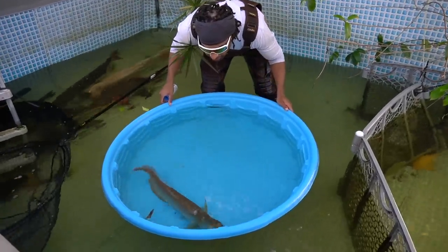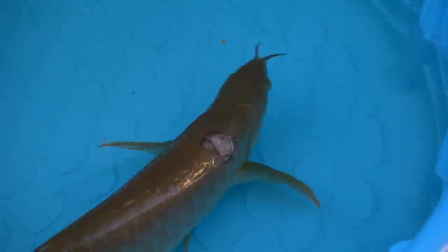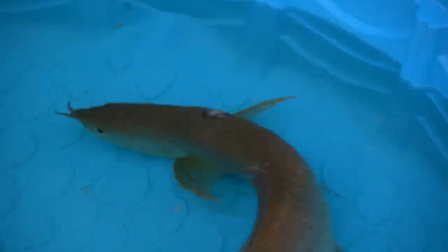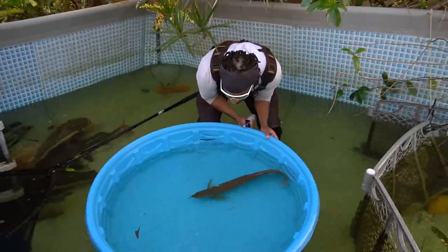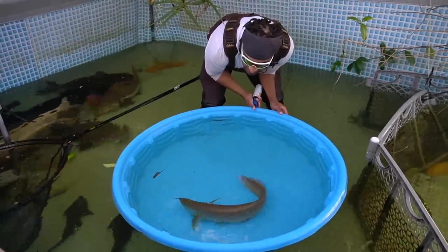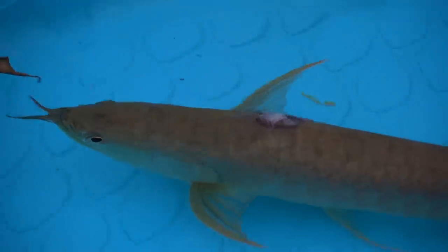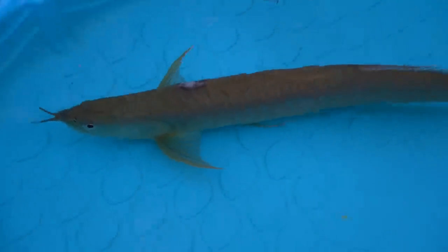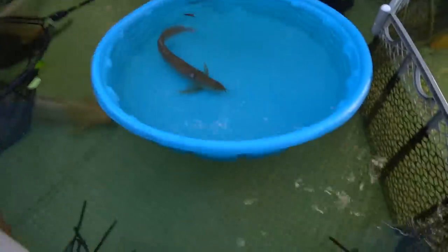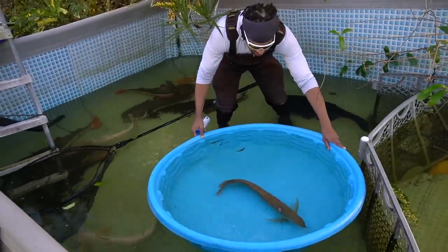Now we can see if that's a bite mark or if that's an infectious disease. Now it looks like, don't jump in my face, buddy. He may have just lost a scale. It looks like a clean bite mark actually from above. If you look at it. Let me look. Hey buddy. I know. I love you. Yeah, it looks like he was actually bit, like he tried to get pinned. Now pacu are notorious for taking advantage of situations. So if they see a fish is weak, they will attack.